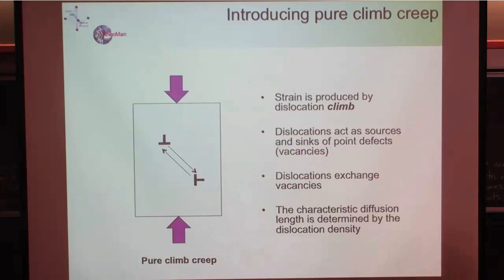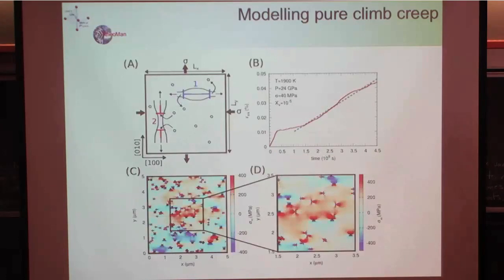So in that case, it has to be a most efficient mechanism, because this is basically the same kind of mechanism as diffusion creep, but we reduce the diffusion paths by exchanging inside the grain and not at the boundary of the grain. Does that work? Can we produce deformation by this mechanism?